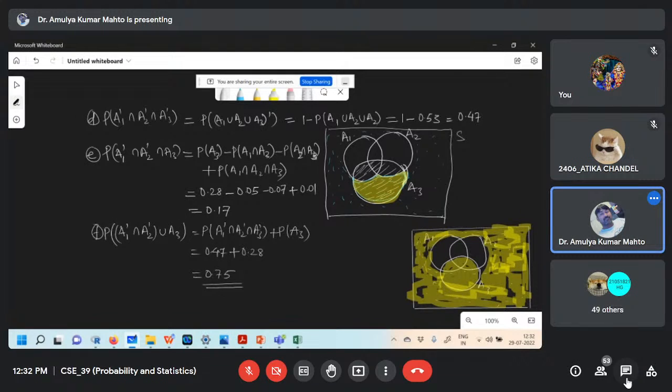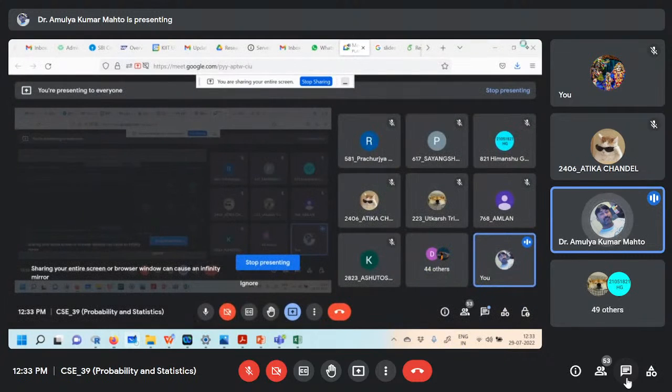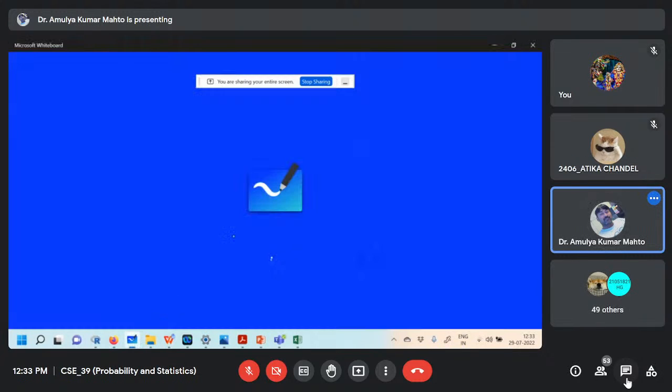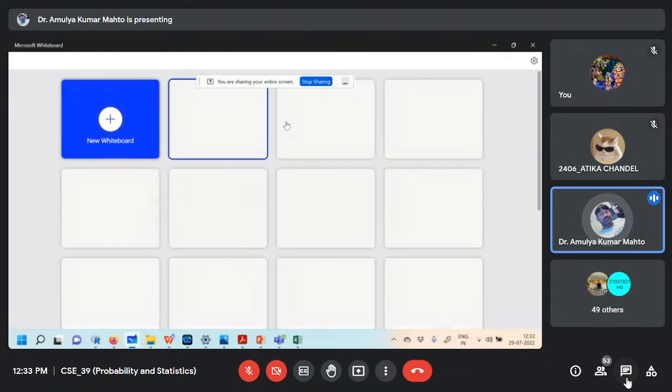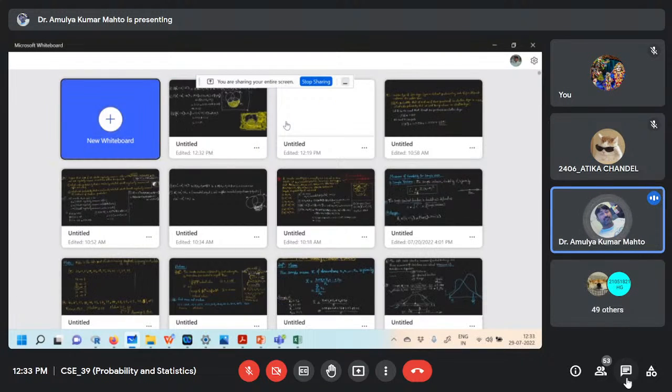I have told you many times that the value of probability is always going to lie between 0 and 1. Minimum 0, maximum 1. It cannot exceed these two limits. If you are getting negative values, or greater than one, then you are definitely doing something wrong somewhere, and that's why you are getting that wrong result. Okay. So next, suppose that we have one problem next.